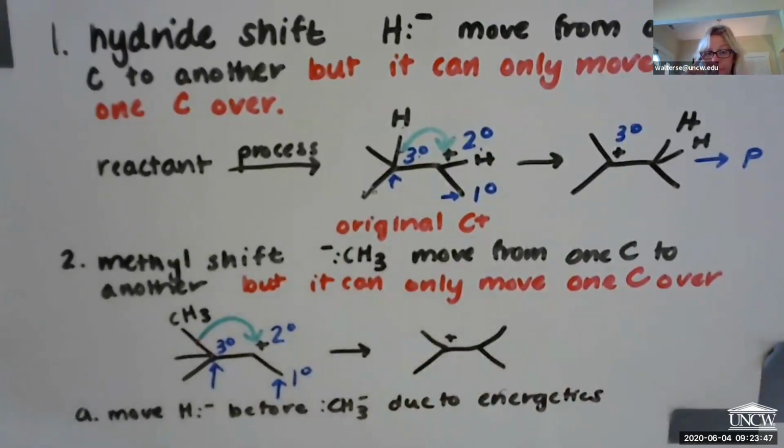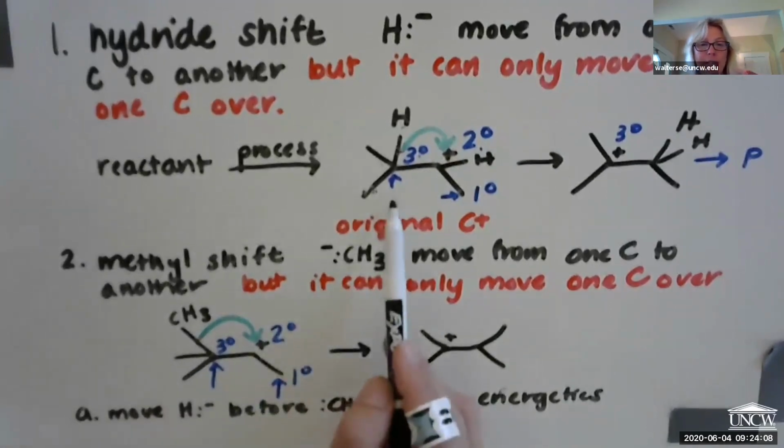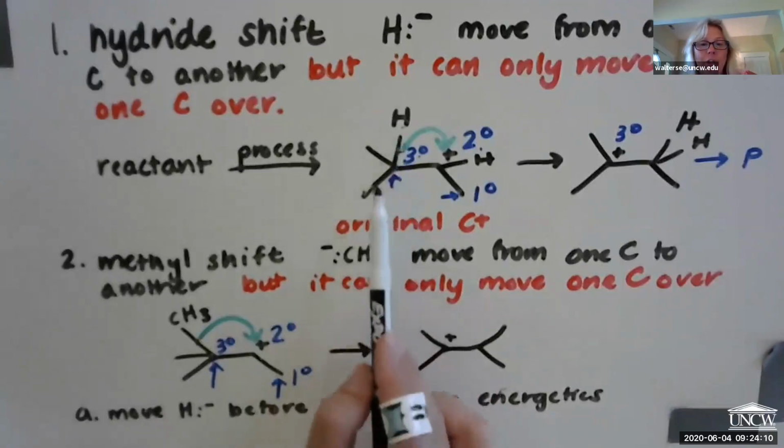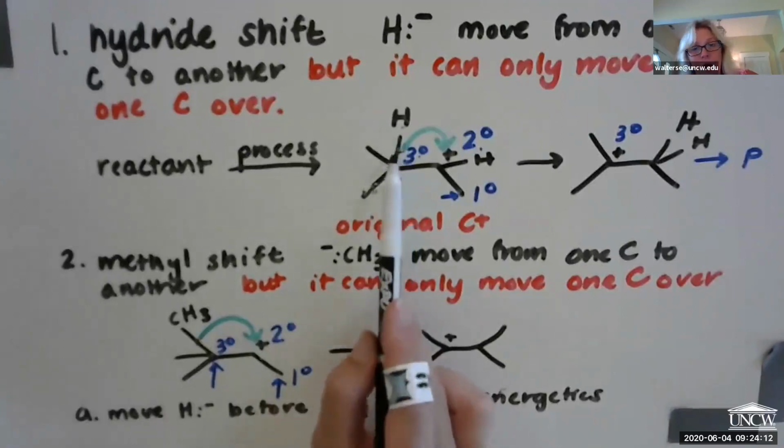Now in this case, yes, you have hydrogens down here and methyls up here, but a hydride shift from here makes an unstable carbocation, so that won't happen. So you're forced to do the methyl shift over the hydride shift. Here you have a choice. Move something small or move something big. It's always going to be easier to move the smaller item.